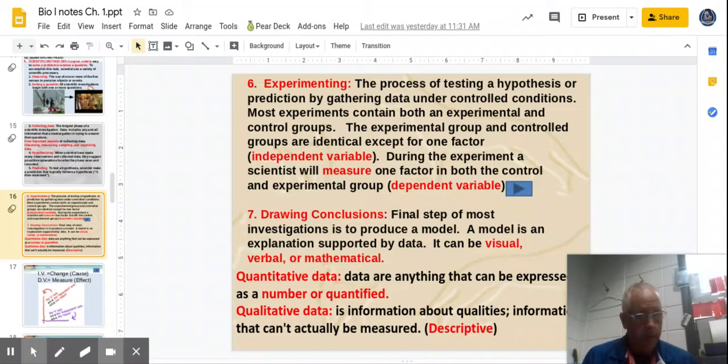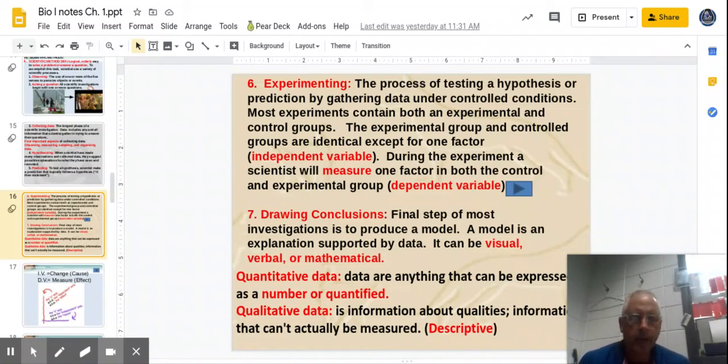Or, especially in science, it might be qualitative, where I'm putting down what I saw, the qualities. It can't actually be measured. I'm observing a grizzly bear in the wild. How did it behave? That's not something I can put in a mathematical equation. I'm looking through a microscope at a piece of a plant. What do I see? I have to describe what I see. I see little green cells or whatever. So you can use both of those, and we'll use both of those in biology and science a lot.